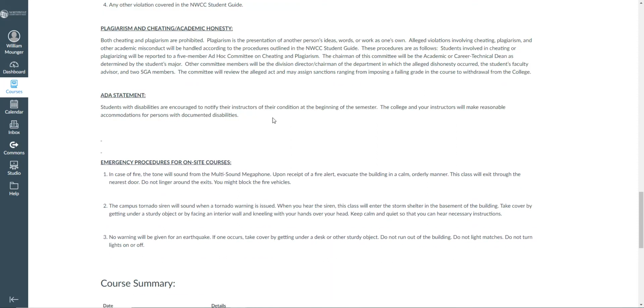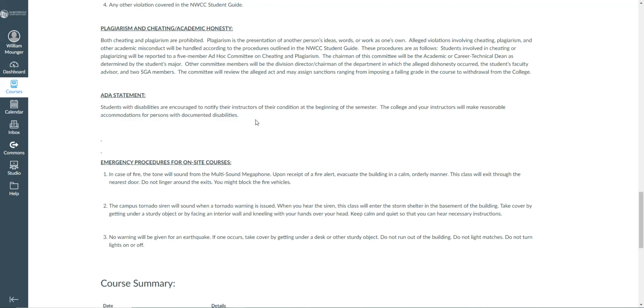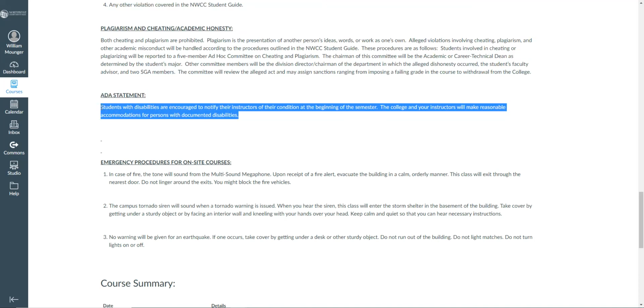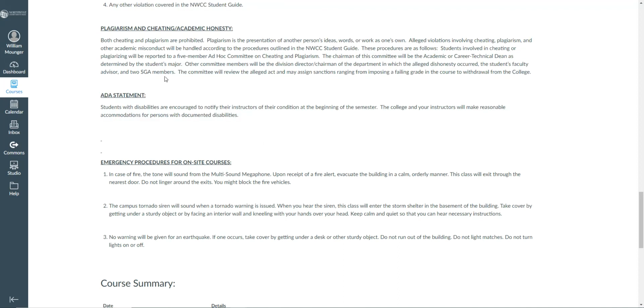ADA students, if you have any disabilities or anything like that, typically I'll get emails about that. There are some perks depending on what your disability is, how the department works with you, and what benefits you get. So typically people will have to sign stuff for that. But I'll talk to anybody who's an ADA student and we'll iron that out. If you're not, then you don't have to worry about that.